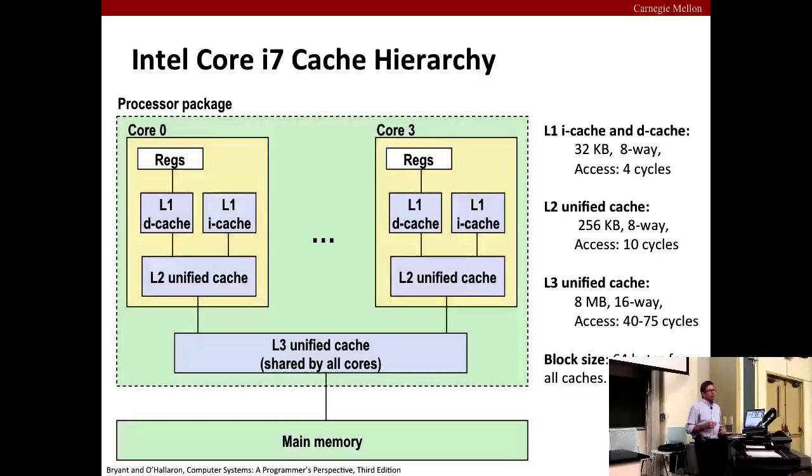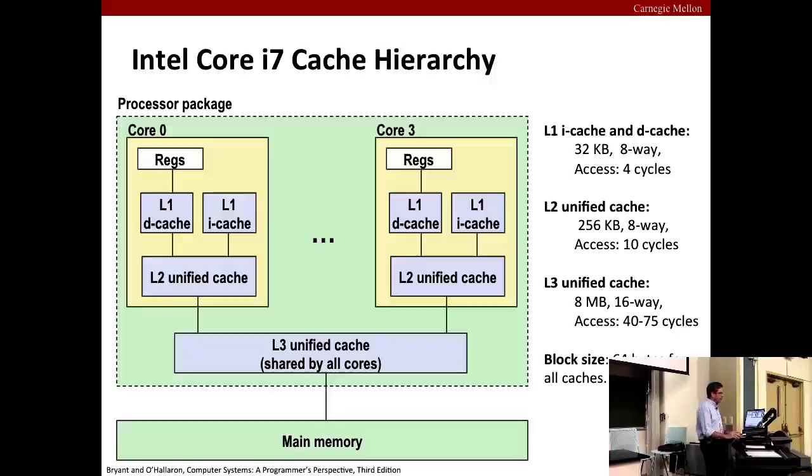Now, in a real system, so far we've only assumed that there's a single cache, but in real systems, there are multiple caches. So the modern Core i7 Haswell architecture from Intel contains multiple processor cores. 4 is a typical number for desktop systems, and 8 to 12 is typical for server class systems. These processor cores can each execute their own independent instruction stream in parallel.